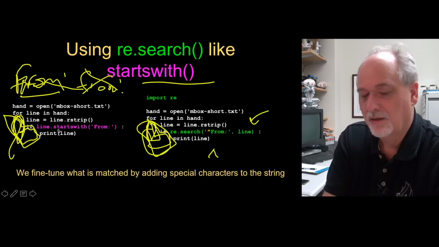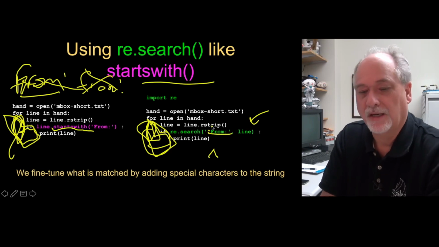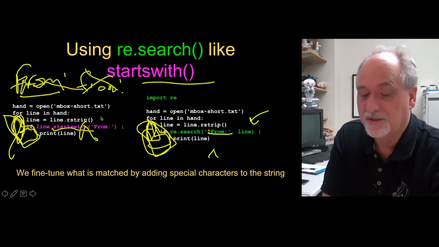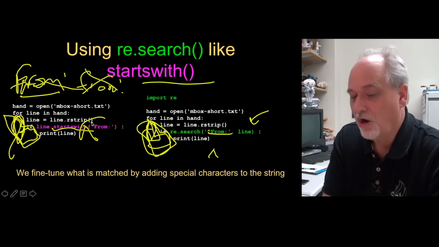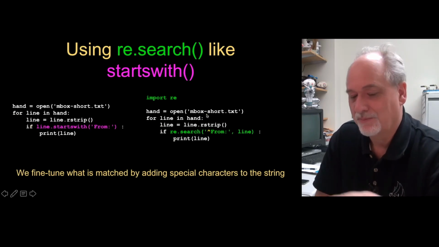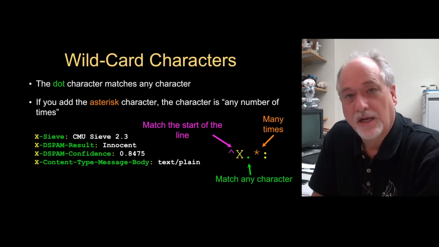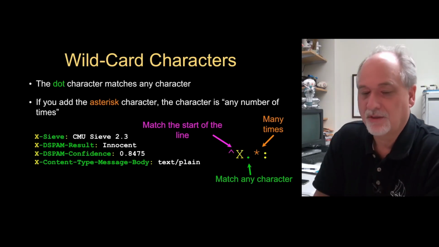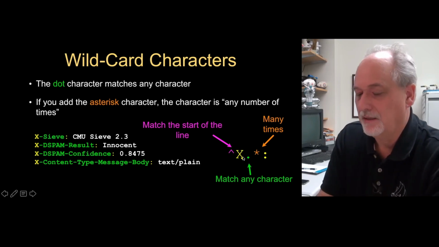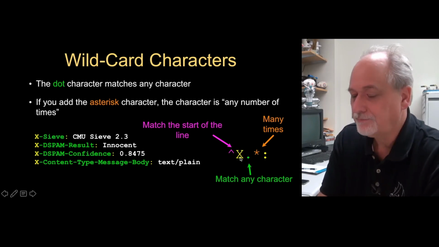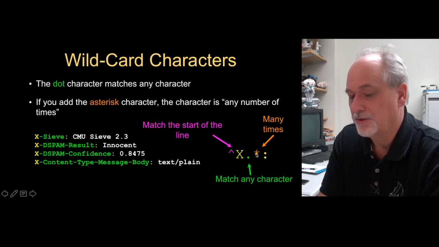So the difference is that in one we look for a method, and in the other we program the regular expression. So we're going to run out of methods in the string class long before we run out of things that we can do with regular expressions. And so a couple other special characters: that caret matches the beginning of the line. This capital X matches itself. Dot is a wildcard that matches any character, and then some of the characters in regular expressions modify the immediately preceding character. And so that says look for a line that starts with X and then has many characters, 0 or more characters, followed by a colon.